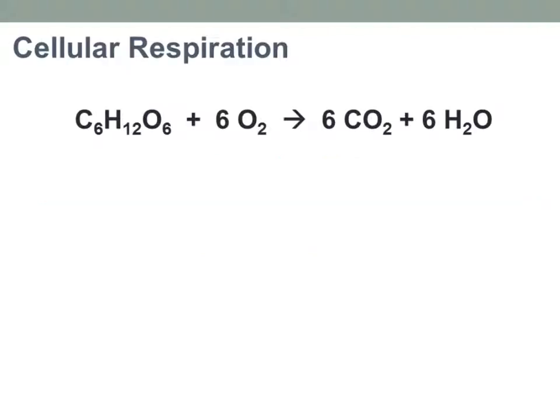Right, so if you take a look at our cellular respiration equation, you've probably seen this a couple times before, right? Usually people represent it with some formula that represents a carbohydrate, and usually people call it glucose. It doesn't have to be glucose. We're just talking about carbohydrates in general, right? So your C6H12O6, O2, right? We know that we need O2 to survive. This is the air we breathe, right? Glucose would be in the food that we're eating. Oxygen in the air we breathe.